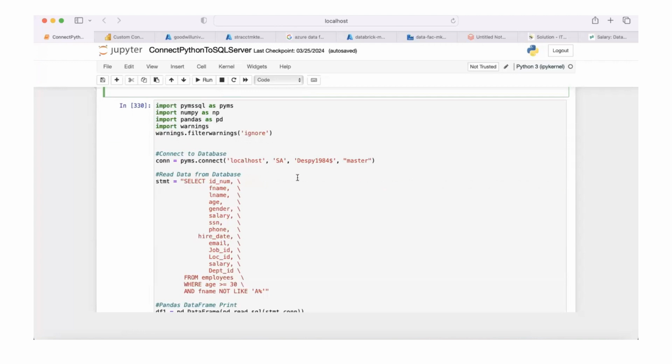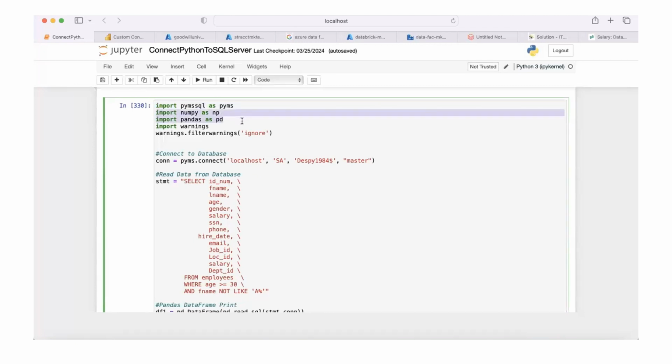So I can now use the PyMySQL, which involves a little bit of configuration, setting up and installation, right? And then I can import that command here, and I can import other types of commands I would need, such as NumPy and Pandas. The NumPy and Pandas, like I said earlier on, help us to further analyze and manipulate data in a much more powerful way than just ordinary Python can do it.